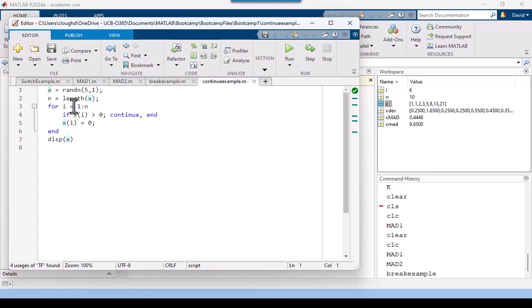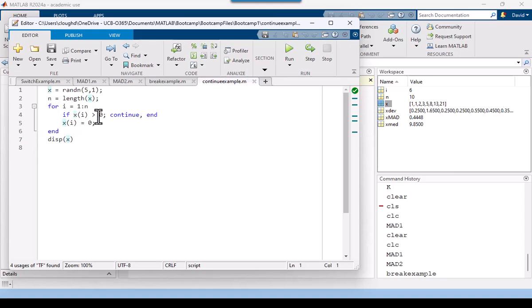And then what it says is we're going to go through this with a for loop. And if x i is greater than 0, continue. What that means is skip this statement and go around and do the loop again.